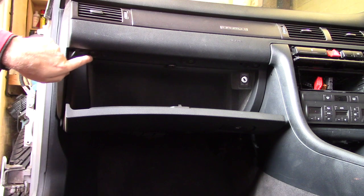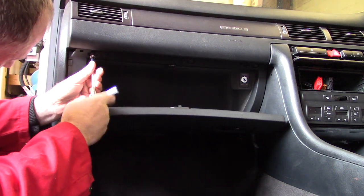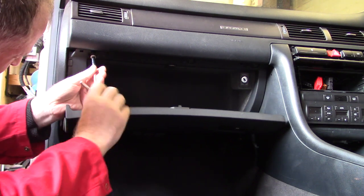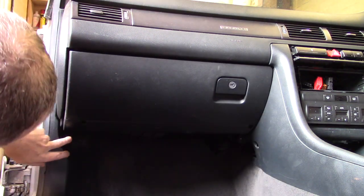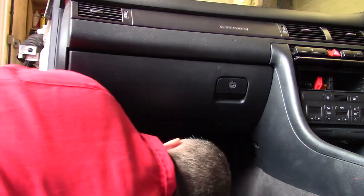There's a series of three 8mm bolts at the top there. There's two more at the bottom. One in there, one in there. Right, I'm gonna have to go in.